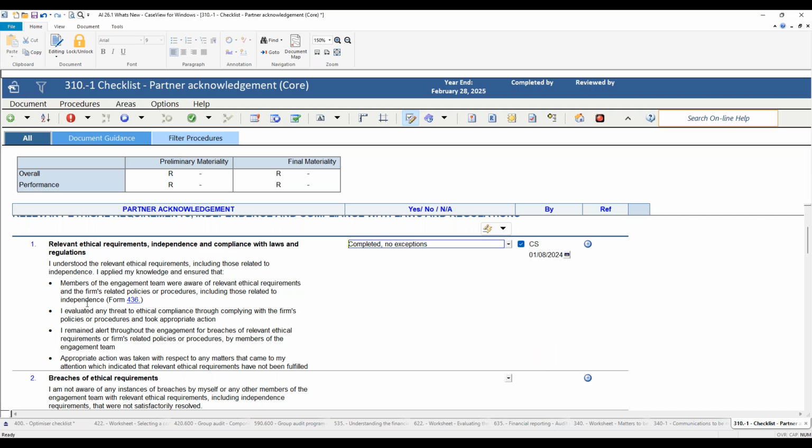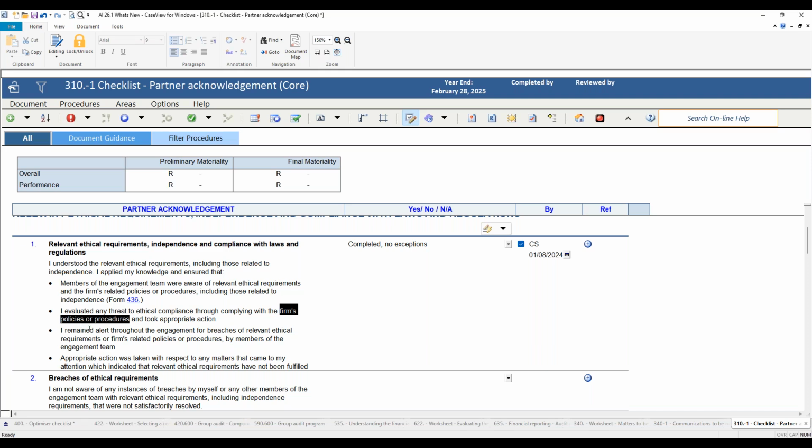So these are very specific because you can see it also deals with the firm's policies or procedures, and you need to make sure if you're part of a group and you have component auditors that you've communicated your firm's policies or procedures as well.